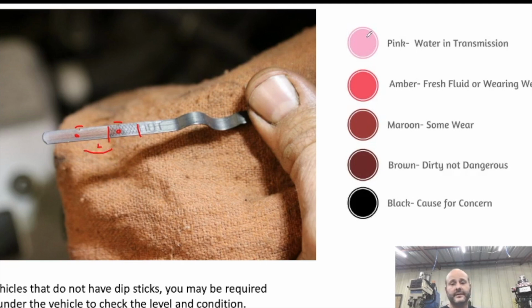Over here on the right, these are some pictures, and we've talked about these before, but if you pull that dipstick out and the transmission fluid is pink, and it's going to be a thick, tacky pink, not tacky color, but it's going to be tacky texture, there's water in that transmission fluid. And if it's a four-wheel drive truck, then it's probably been off-road. If not, it could be getting coolant from the radiator. It could have been maybe submerged due to high water from recent rains or whatever.